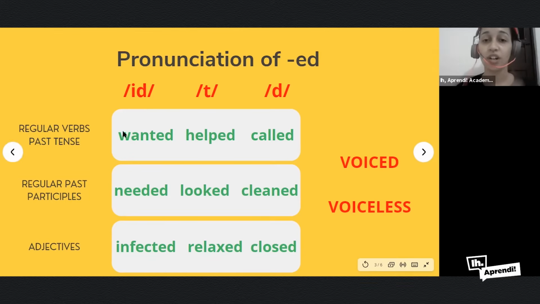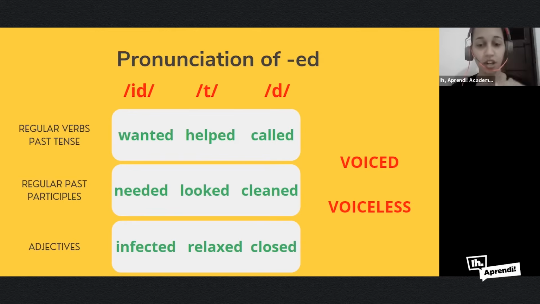In English or in phonetics, Emmanuel, the second column is the T sound, but in Portuguese, we put a vowel, right? We say T. But in English or in the phonetic alphabet, we only say T. It's only this sound.